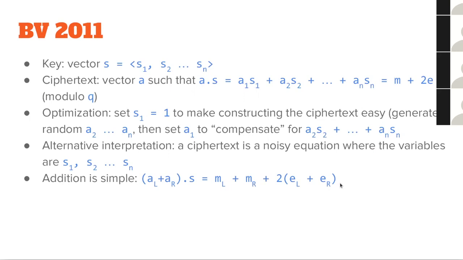No, I was just going to mention that you can also look up BV 2011. There's also another protocol, BV 2012, which avoids the need to do modulo switching completely, basically by pretending that the ciphertexts are fractional, but still representing them as integers. So feel free to look up the papers for all of these as well, and hopefully they'll be more understandable after this. All right, thanks. But go ahead.